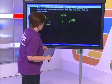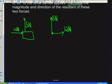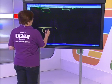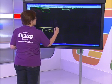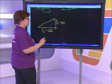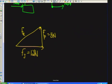Okay? So, that means we need a diagram that we can use. So we're going to change this into a vector diagram. It's not a scale vector diagram, but it's one we can use, and we're going to draw it head to tail. So all of this stuff in green was for me. Okay, now I'm doing my calculation, and we say, fine, James went off in that direction, so let's call this the force of James. I've only got James and Precious, so I'm going to use a J and a P, and James had a force of 12 newtons. Precious went up here, let's call it the force of Precious, which is 5 newtons. So my resultant is from the beginning of James to the end of Precious. I'll still do this with the ruler so it looks nice and neat. And there's my resultant. Okay?